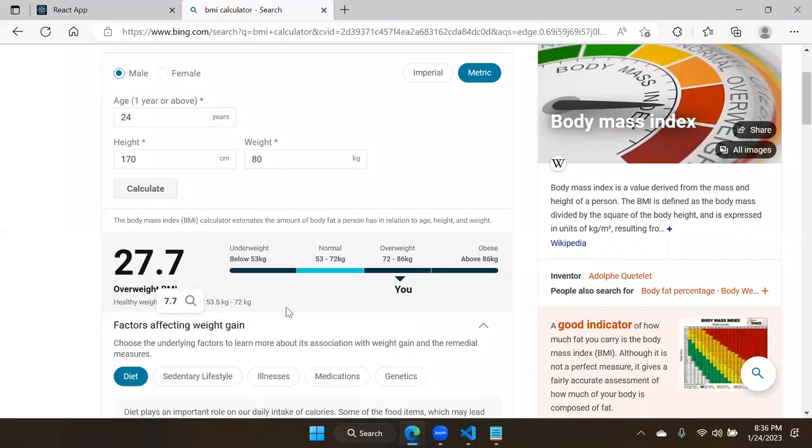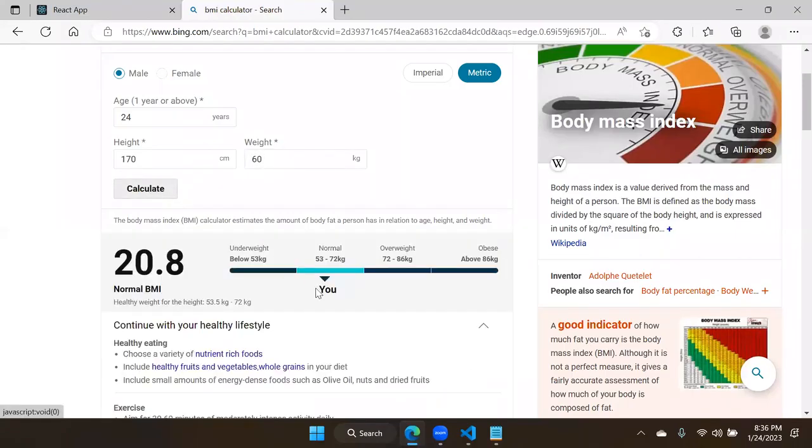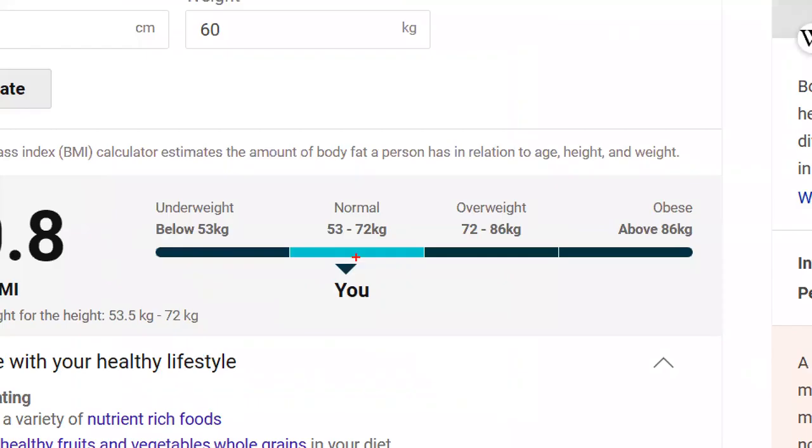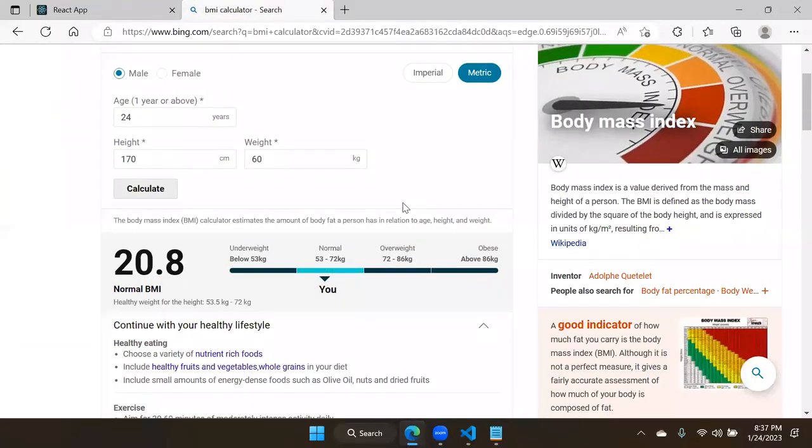And you see, they are showing such graphs also. When I change the weight to 60 and calculate, you can see normal weight, normal BMI, and this slider comes here. This is also designed with JavaScript, jQuery, or if the technology is React, it is React or Angular.